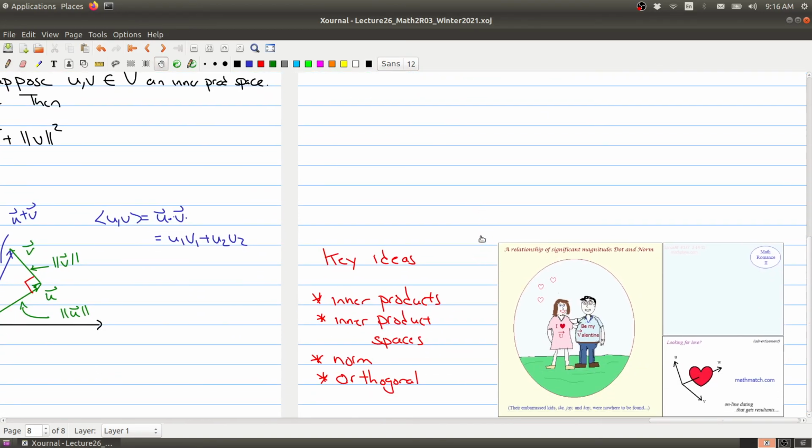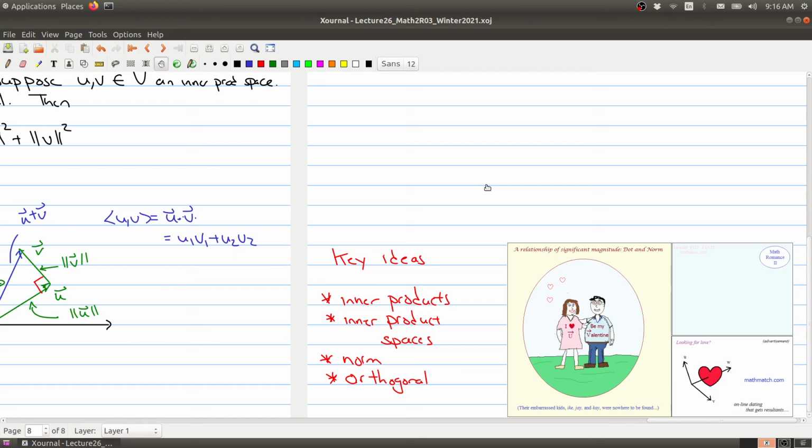There have been a lot of things that we learned today. We learned about inner products, inner product spaces, norm, and orthogonality. So keep in mind what you learned from Math 1B03 about these things. Whenever you see inner product, think of dot product as your example. The norm and orthogonality are the same terms that we learned in Math 1B03. But we're trying to generalize them more broadly to many vector spaces and many different types of functions that give us inner products. So that's it for lecture 26.